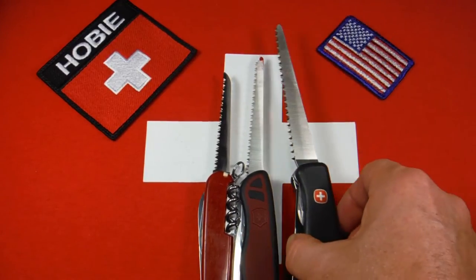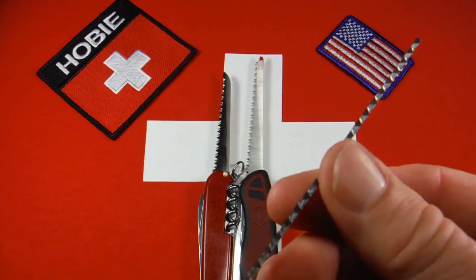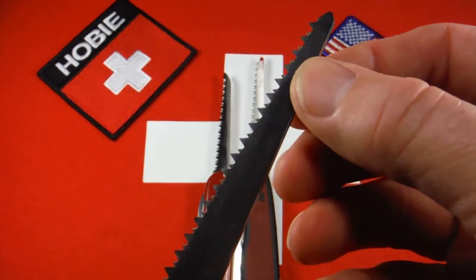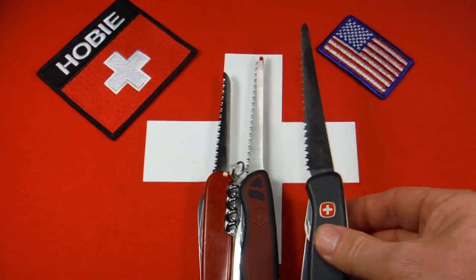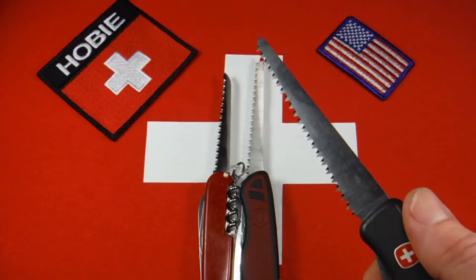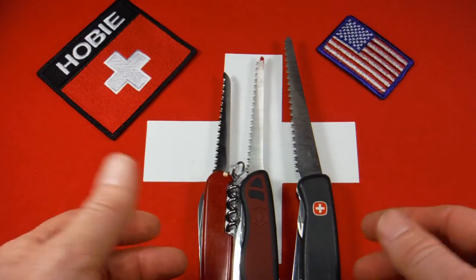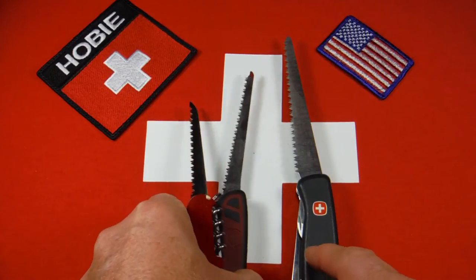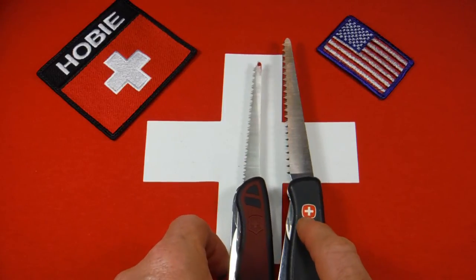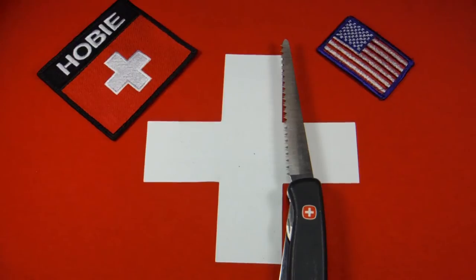When you lay that Ranger up against them, it dwarfs both of them. They're all designed pretty much the same — they all have cross-cut teeth, they're cambered where they're thinner at the trailing edge, so they'll pass through wood easier. Obviously the saw with the longer reach or stroke is going to win the day — it's going to cut bigger wood faster and it's not going to be a contest. KnifeTex has got a great video of him ripping through a 2x4 with one of these blades, and it's pretty fast.